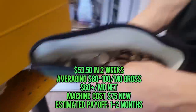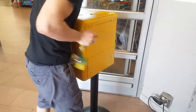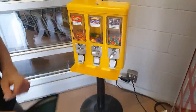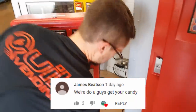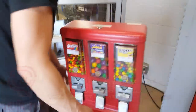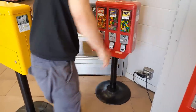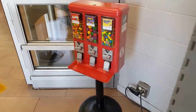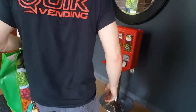These kinds of locations exist — it doesn't have to specifically be a Walmart. You can pull this kind of money from mom-and-pop restaurants and all kinds of places you'd never think would perform. Keep your chin up because these places are out there waiting for you. We went back and got a new machine to replace the jammed one — the old one just needed to be serviced, cleaned, and it'll be ready for a new location.